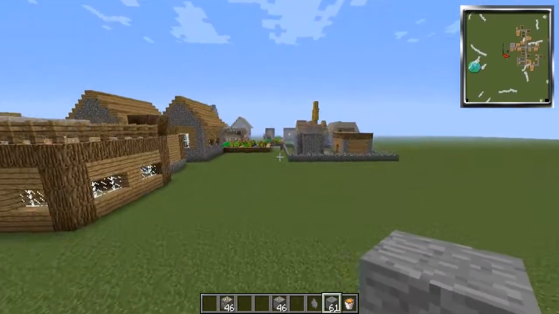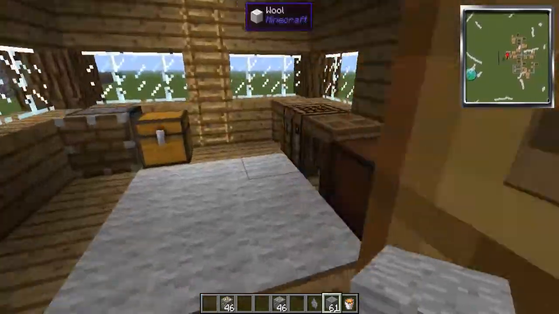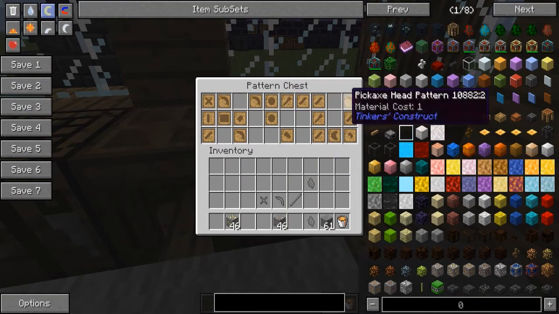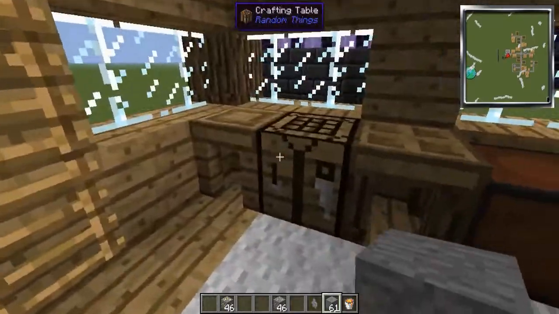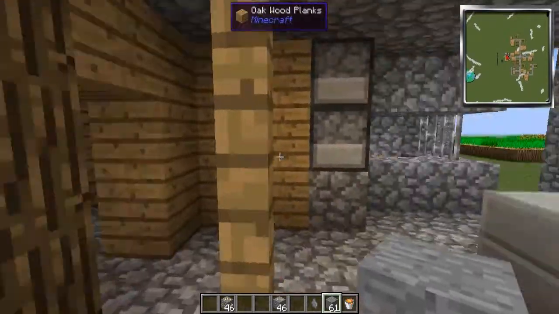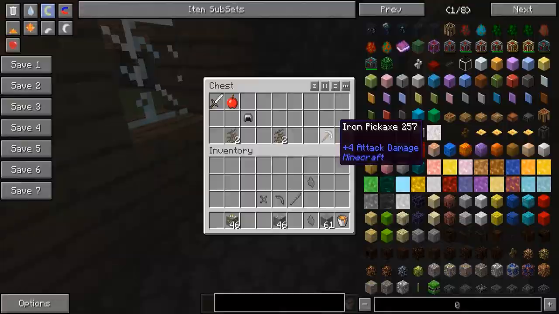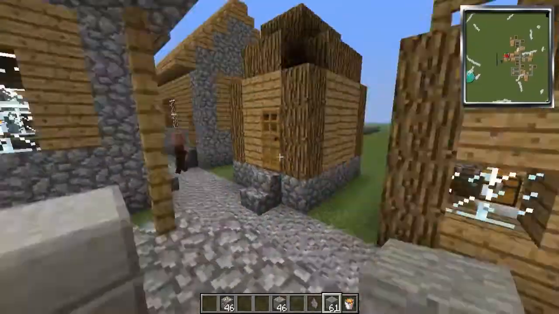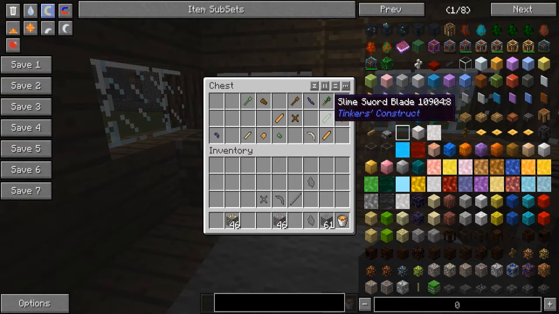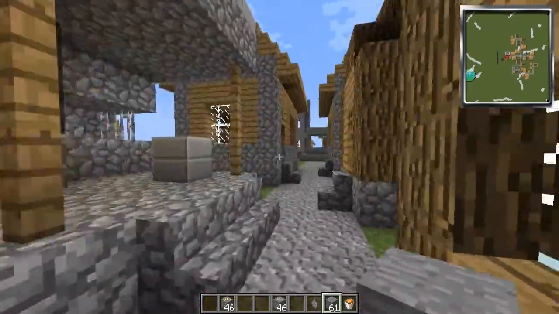And I must add that if you find a village much like the one here, look for a house that looks like this, and it will have most of the parts in there, and it will have already pre-built things in the pattern chest. It'll definitely help if you can find a village, and then you can raid them. If you look for chests in villages, they always have parts that can help you. So in this chest there should be Tinker's Construct already built items that you might want to use. So if you do find a village, it will definitely help you a lot.